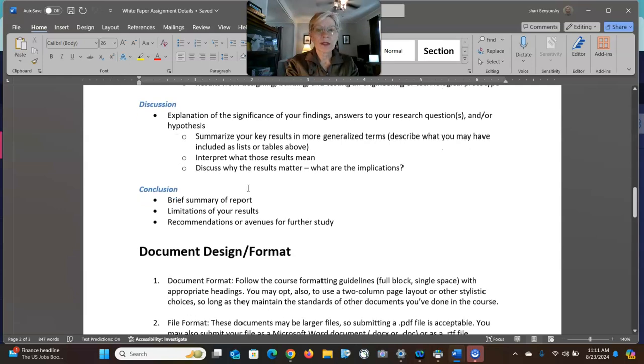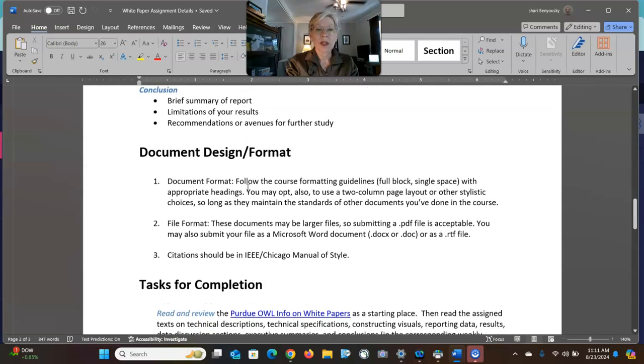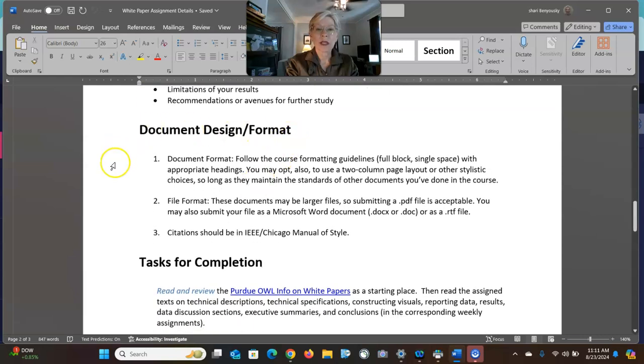So in conclusion, last thing is conclusion. And there's different schools of thought here about your results and recommendations back in here, but some of those fit better in the conclusion where you summarize your report again and talk about things you weren't able to accomplish. What could you not finish? What could you not do? What do you recommend other people who study your stuff do in the future? And then again, we're going to talk through a little bit of document design. Make sure that you have taken a look at that for the future.